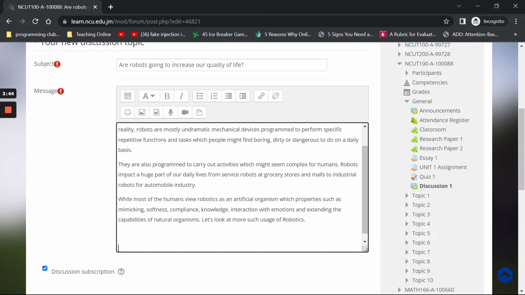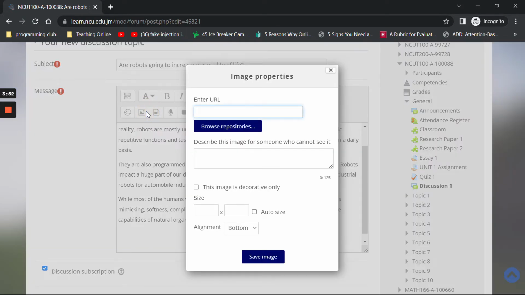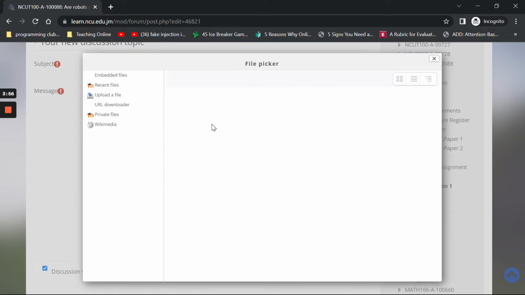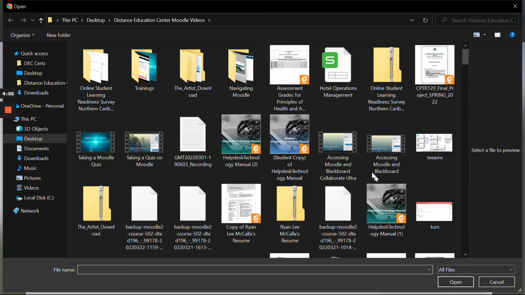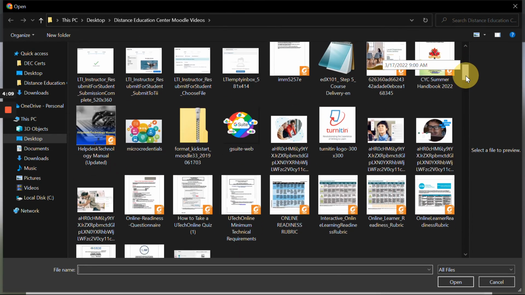Now, to add an image, we'll simply click on Insert or Edit Image. And we'll click on Browse Repository, upload a file, then choose File. Then locate that file or image on our computer.